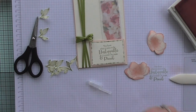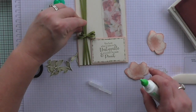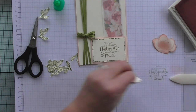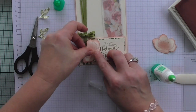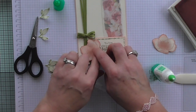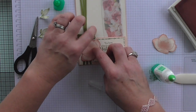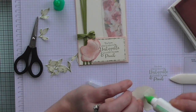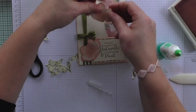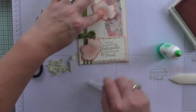Right, so I'm just thinking where to position it now, because I have forgotten in my head that the original sample, it was on the left-hand side. No, the right-hand side, I beg your pardon. But not to worry, we still end up with a lovely, lovely looking card. So I'm just sticking that onto there with some Tombow. When I get off camera, I do stick my bow exactly where I want it with some glue dots. And I'm going to attach the second flower near to the top of the card there. Look.